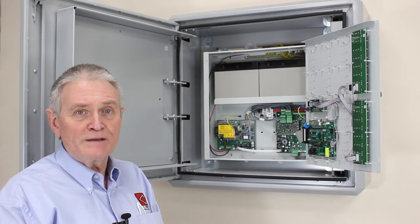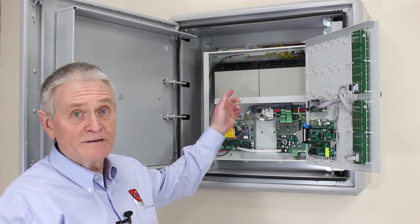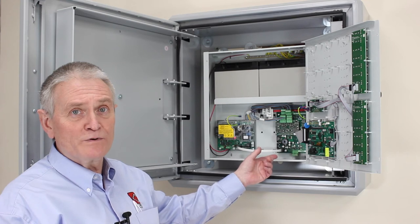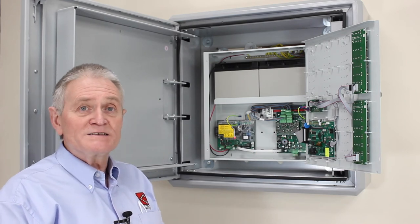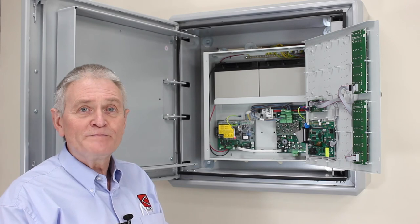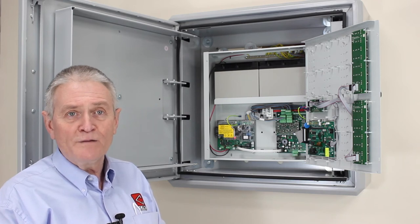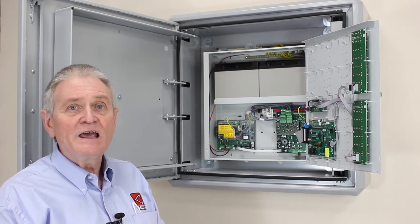Now let's delve a little deeper and look inside the EC. At the top we have batteries for up to 72 hours standby. Below we have an EN54-4 certified power supply and next to that the wiring loop driver boards. On the front door we have the manual control interface boards. BS 8629 says that the minimum number of fault tolerant wiring loops is one for up to four storeys, two for up to ten storeys and three for anything taller. However there are limitations on how many devices can be powered from a loop and as a rule of thumb we recommend connecting no more than five or six floors on a loop. As this is a 16 storey system, this EC has three loops connected.